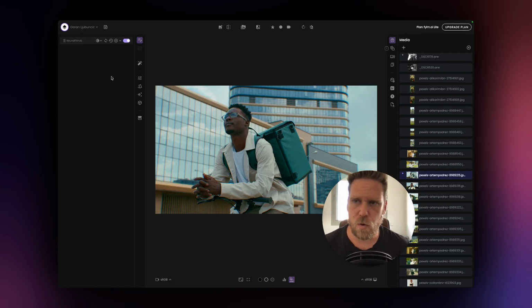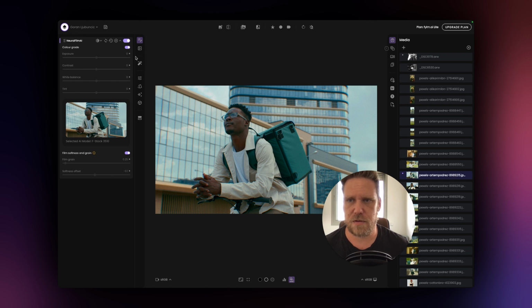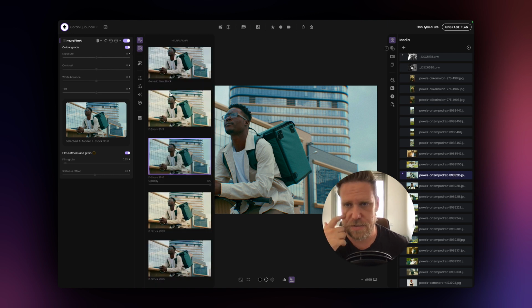Now, over time, you might have a certain preference and decide that you like this model or that model better. So when you do the Apply Grade From option, it does what it says. It applies the grade from the very first grade that we created and saved, copied over to this image without reanalysis of the image.